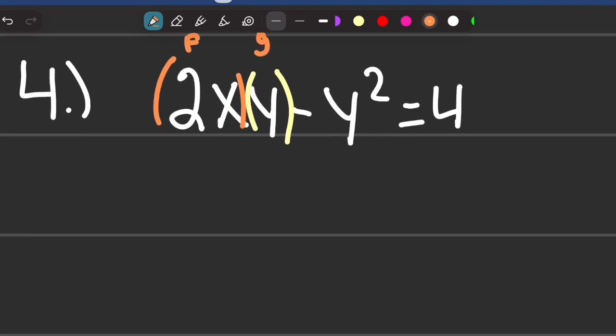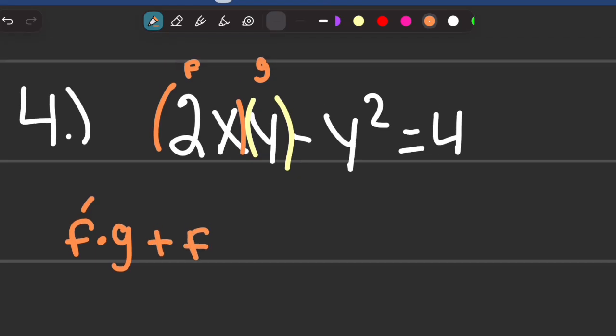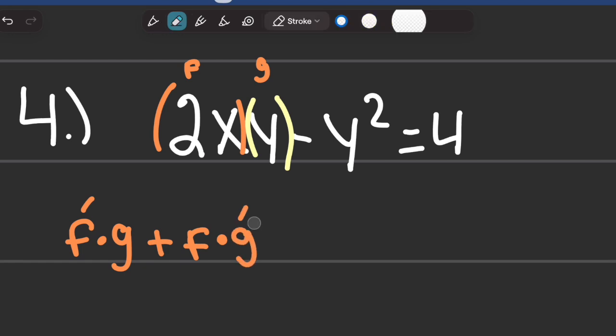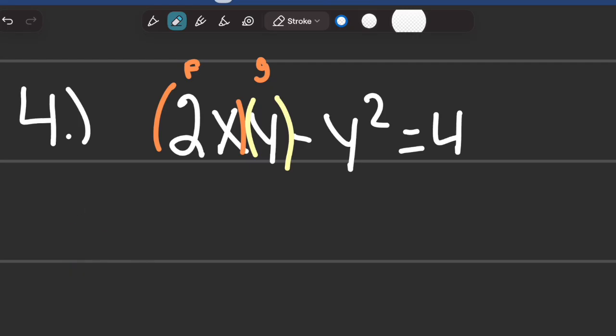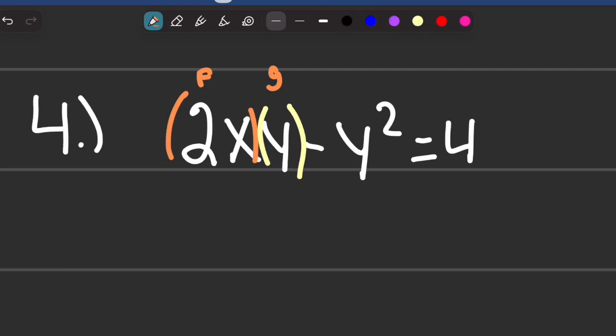Now, if you recall, product rule is where you differentiate the first, multiply it by the second, and you don't do anything with the second one, plus the first term multiplied by the derivative of the second one. So let's go ahead and use product rule. We're going to start off with finding the derivative of the first term. So first we have 2x. So the derivative of 2x is just going to be 2.